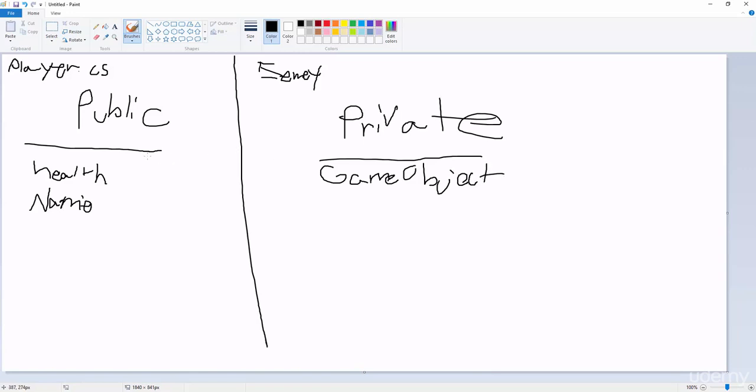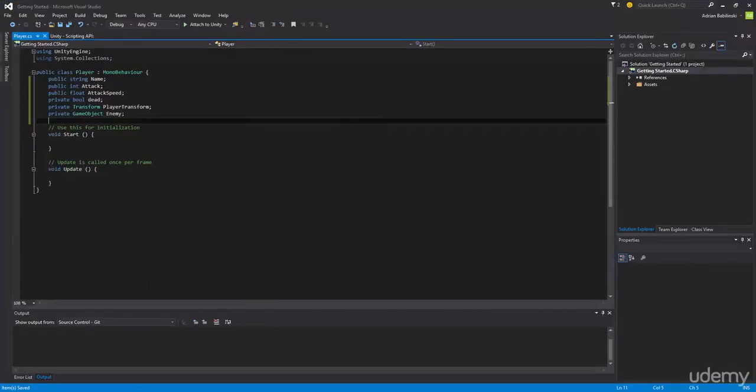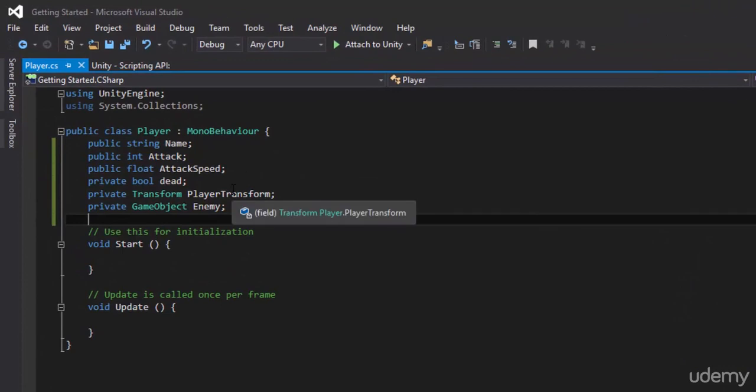Okay, so a public bathroom is available to everyone. However, there are certain rules. If we have a bathroom, so let's say we have a bathroom for guys, you don't want women to go to the guys' bathroom. So health is, if we go back to our script, we have health being, we don't have health, so we should probably add that.